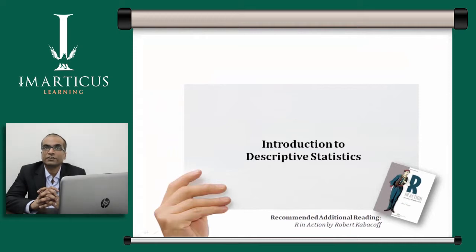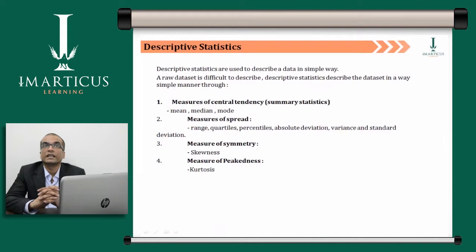Now we'll have a brief introduction into descriptive statistics. So let's start into that deep dive. So when you're talking about descriptive statistics, you basically have some key things which you have to talk about, which includes central tendency, so measures of central tendency, and measures of dispersion. We'll talk more about measures of central tendency as of now.